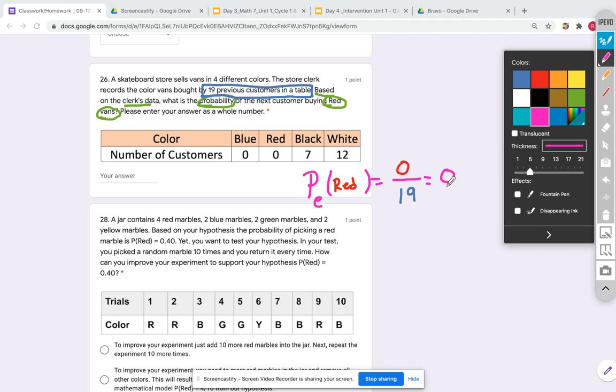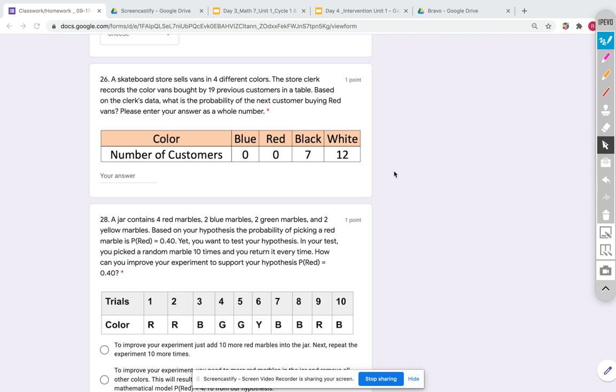I hope you were able to do this and you found the answer 0. Let's even change this to a percentage. We already know that 0 probability means it will never happen. So based off your data, it seems that it will never happen that the customer will buy a red shoe. Can it change? Obviously it can, but just based off the data collected, it seems like we have 0 chance of any customer buying red shoes. So just type in 0 because it's asking you to type in the whole number. Let me go ahead and clear that.